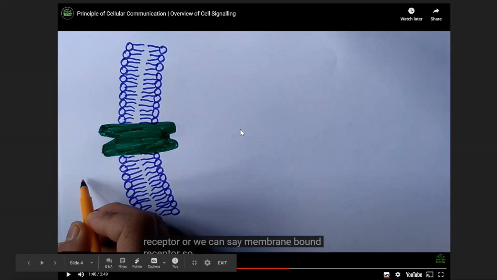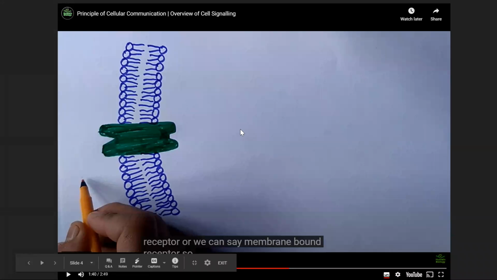So when a cell is sending signals or receiving signals, the whole process of signaling involves two cells. One cell is the signal producer and the other cell is the target, meaning that cell will show the response. How? Because that cell will receive the signal. That's what he is telling. Then the second thing that he told is that receptors can be of two types.